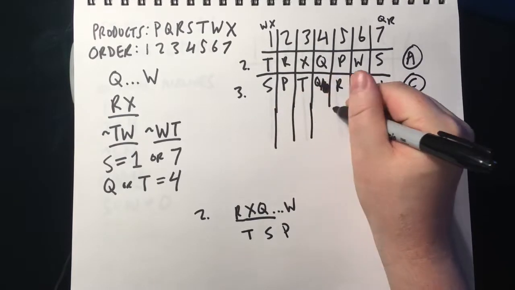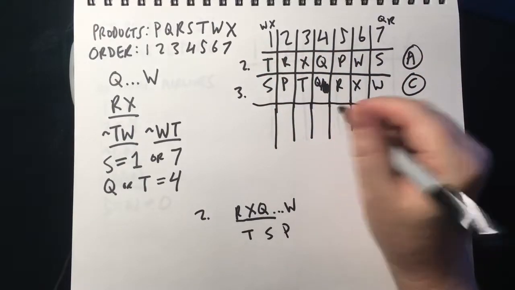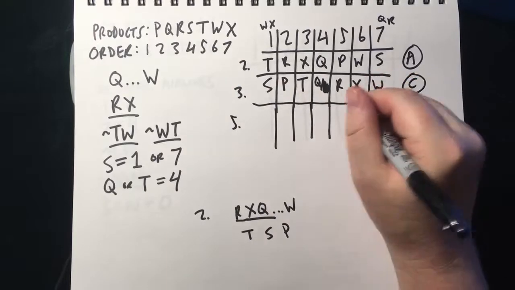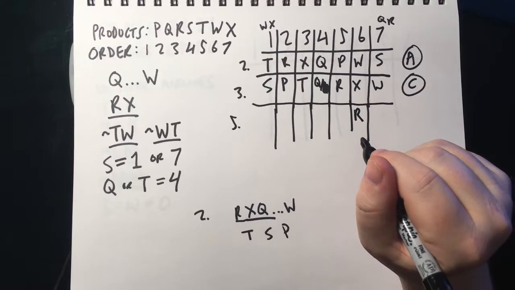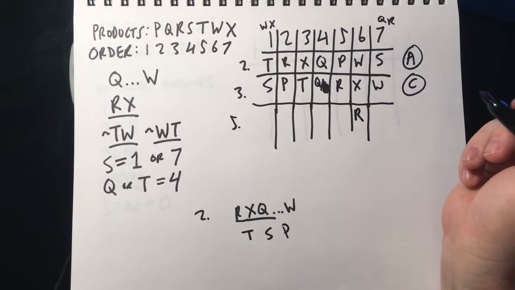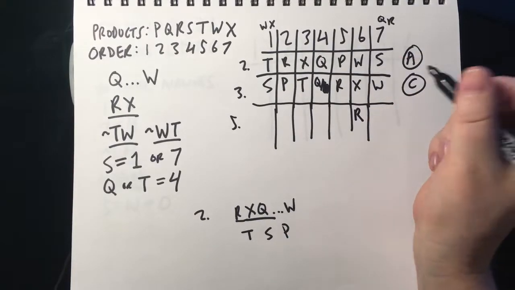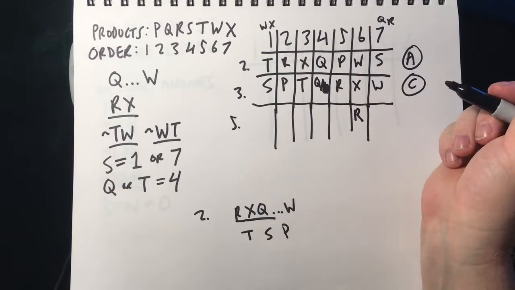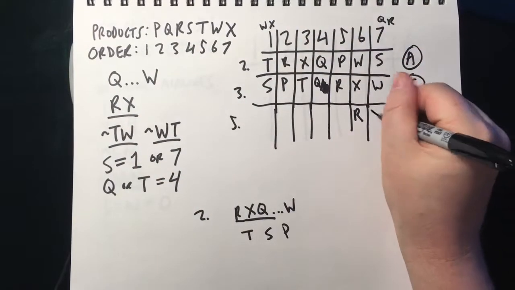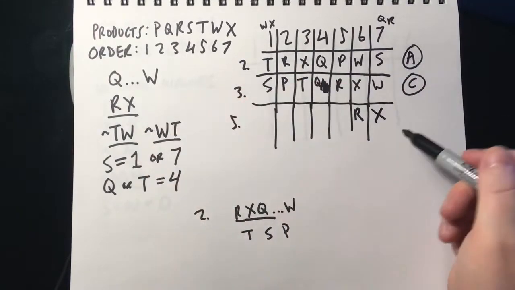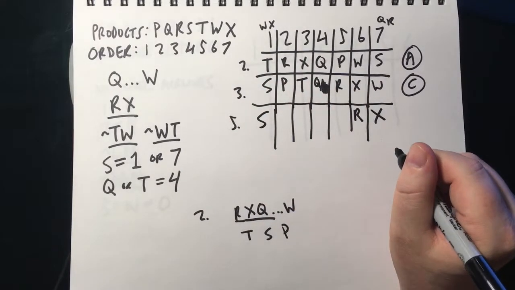We go down to number 5. Like I say, do the if questions first. They trigger new things. So question number 5 says R is going 6th. Okay? And it says which of the following must be displayed 5th. So no matter what we do, something's going to be forced to go 5th. All right, so we have the R here. What does that cause to happen? RX. What happens if X takes 7? Well, S is 1 or 7, so I have to put S down here.